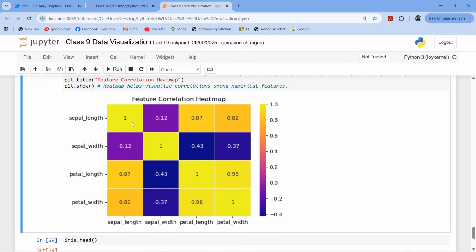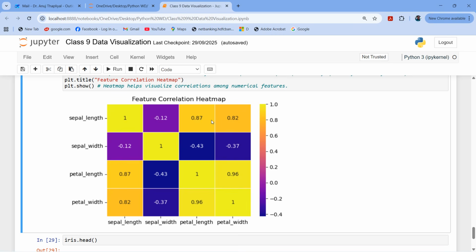now see, this is the heat map. Petal width with sepal length, see, this value is 0.82, highly correlated. If the color is a light color, see yellow, it is much closer to 1, so highly correlated.